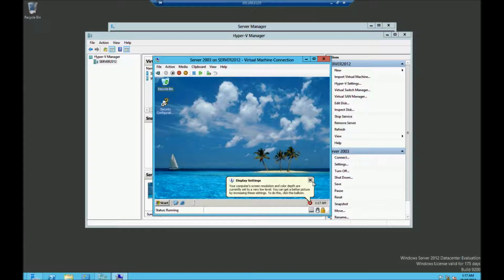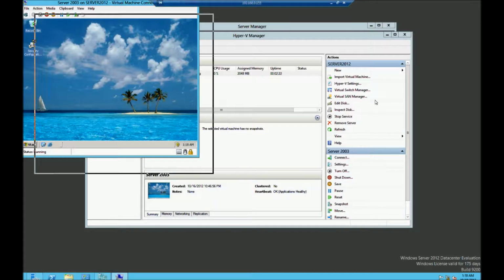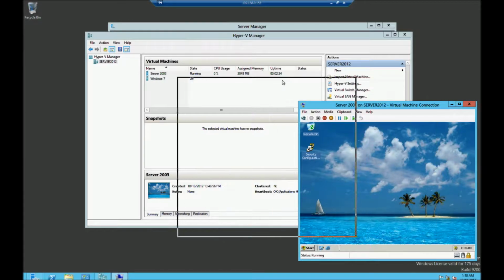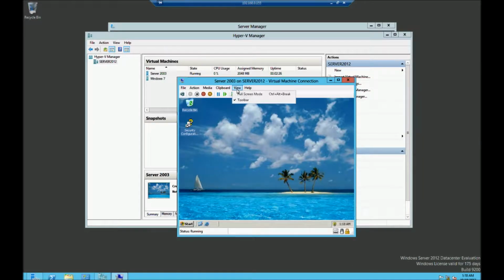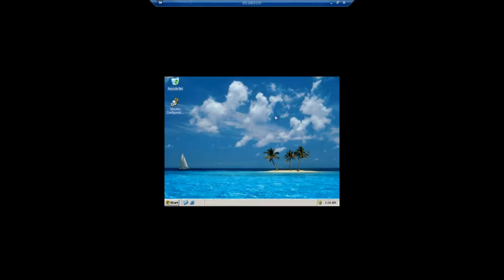Admonition about desktop settings. Let's see if we can. Now, it's probably not going to let us, but we could get a bigger view of this. We could actually go full screen. Let's see here. There we go. Now we're full screen. Of course, we're in such low resolution that it looks kind of ridiculous. Just go ahead and get out of this.